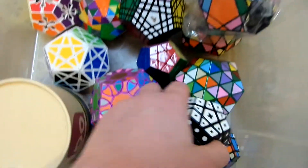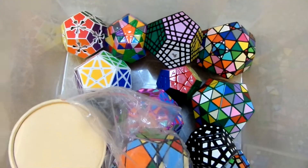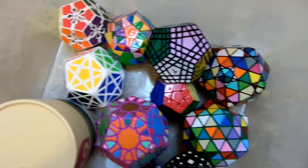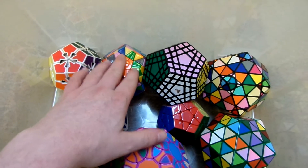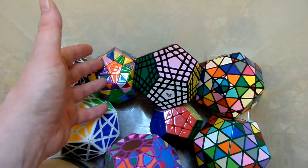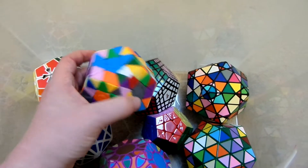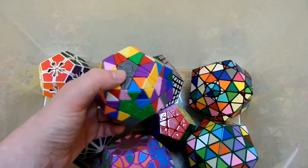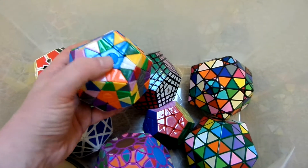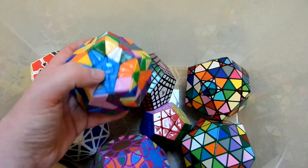Glow-in-the-dark stickers on this one. I made a video about this a long time ago talking about where I was up to while solving it, and I've still not picked it back up since then, so it's still not solved yet. It's a really good challenge - it's fun, but at the same time it's a lot of hassle because of how difficult it is to turn the faces.